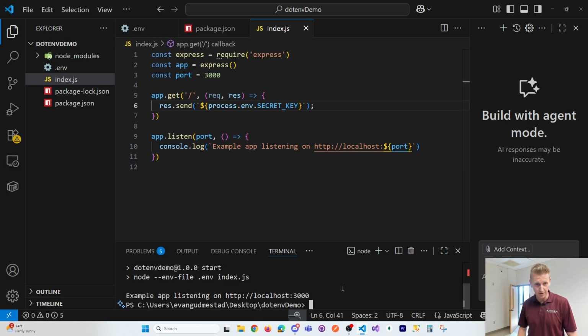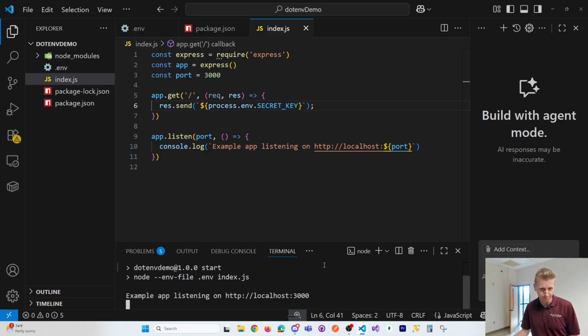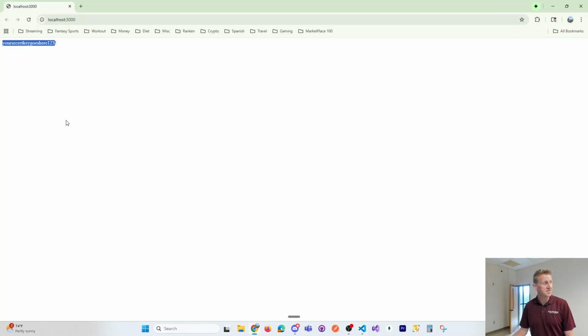nonetheless, if I close this and I boot it back up with the run script, and I click on localhost 3000, you can see I put data in and I pull data out of the .env file. And so again, basic theory here, we're putting some variables in here. These are sensitive variables that contain your connection string information, maybe some passwords, some usernames, some port numbers.